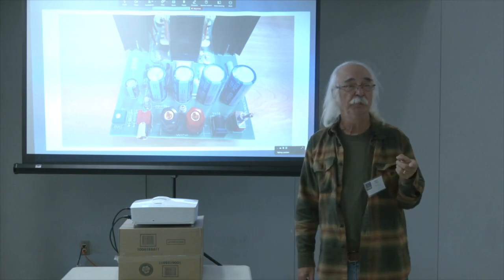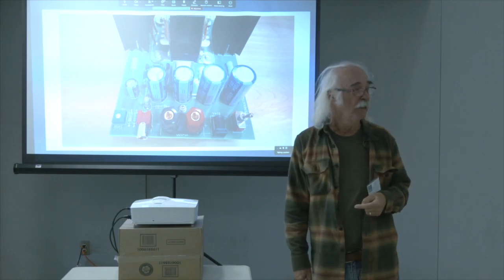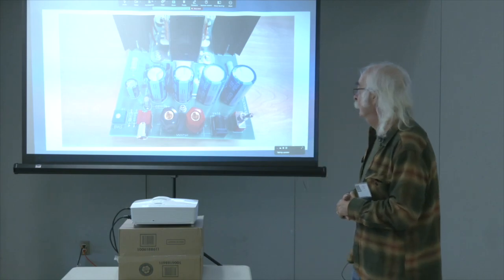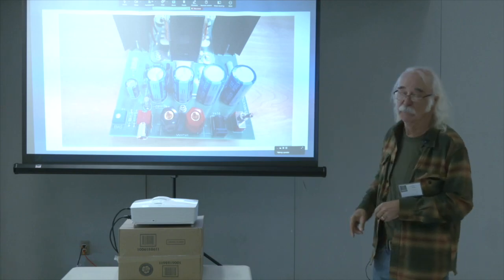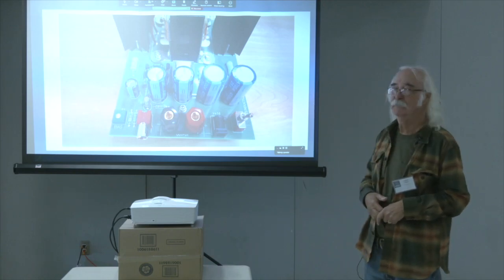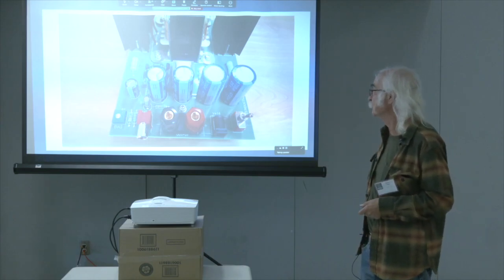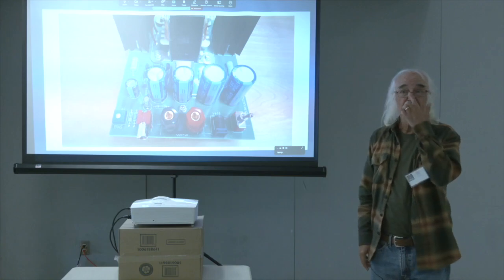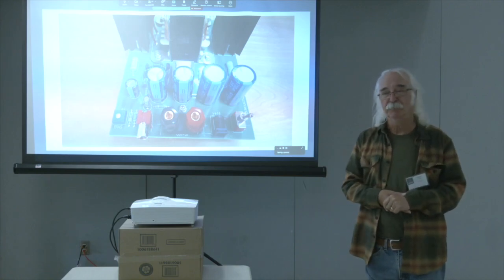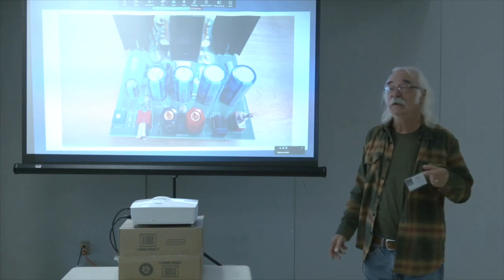Some of you have participated in the Zen Conductor 2 amp camp. Some of you haven't, so first thing I want to do is talk about that. For those of you who haven't seen it, there it is. It's a nice little 4.5 by 5.5 inch board with a couple of heat sinks and a transformer sitting right in the middle. It doesn't cost much to build. It's easy to build. It fires right up. The main thing about it is it sounds terrific.